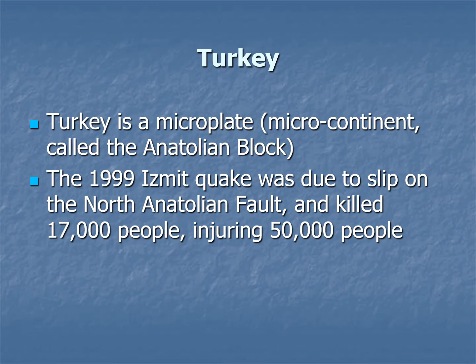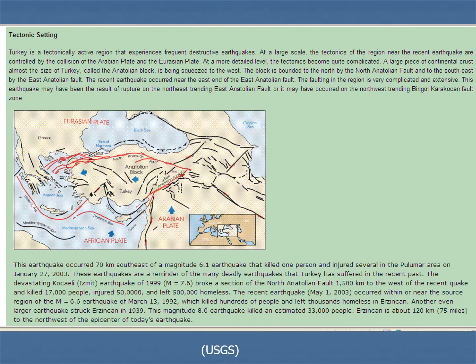So the worst quake in my lifetime here was in 1999, and this was the North Anatolian Fault, a right lateral strike slip fault very similar to the San Andreas, but it killed 17,000 people and injured 50,000, which is a much higher death toll than we would have on the San Andreas. And of course, the difference is all about the buildings. So Turkey also, they don't have as much money as the United States or California. And they got a lot of old buildings, and they don't have the building standards that we have.